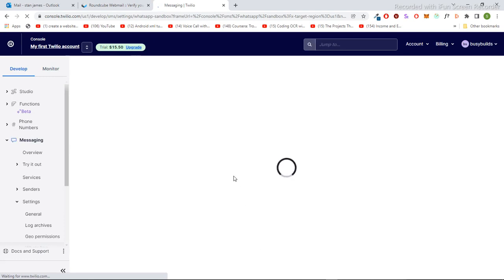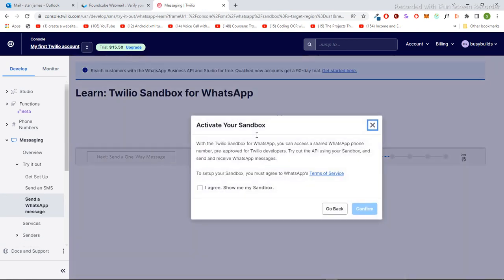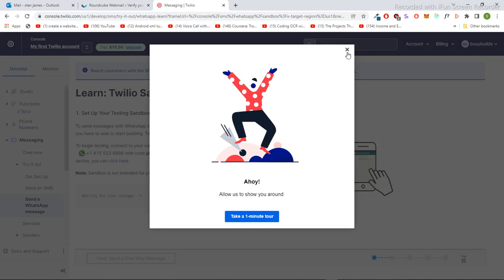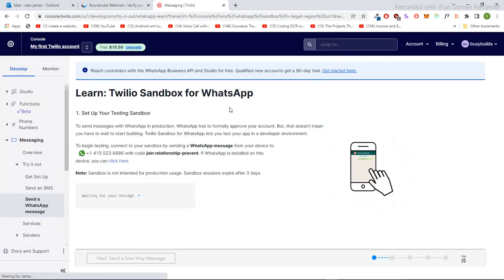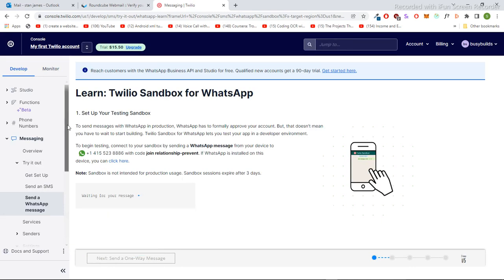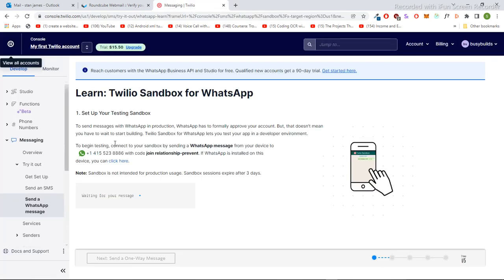So the good part about Twilio is that it gives us $15.50 as a trial fund. Agree and confirm, so that we can test out their services. We can test out building our chatbot. We can test out anything. So this is their service. Your console might be different from mine since they upgraded it, but most of the functionality will remain the same. So once you're done opening Twilio, just leave it there. We will look at it in the next video when we start programming our chatbot.